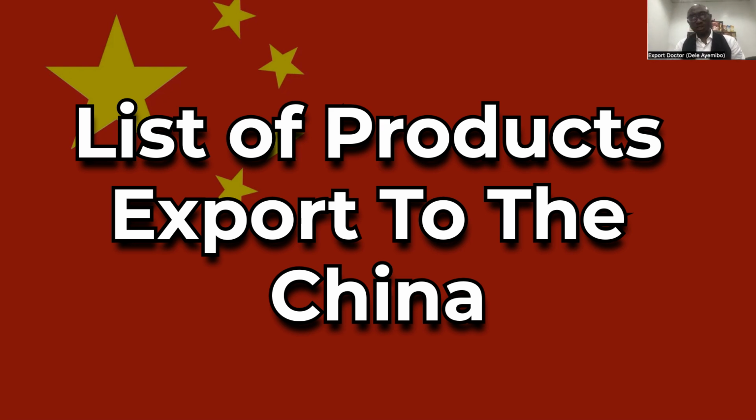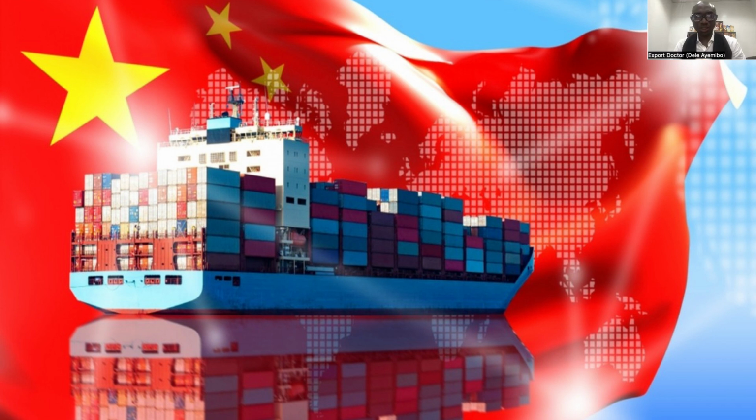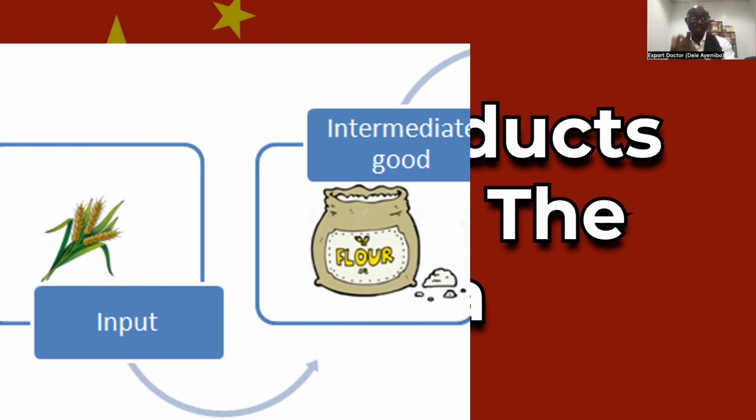In this series of videos, I'll be talking about China. Now, China is a very important country, the largest exporter in the world and second largest importer in the world. The US is the largest importer in the world and second largest exporter in the world. China has become a major force in recent times, and any individual looking to do business in any country definitely wants to do business with China, particularly sending raw materials and intermediate products to China.